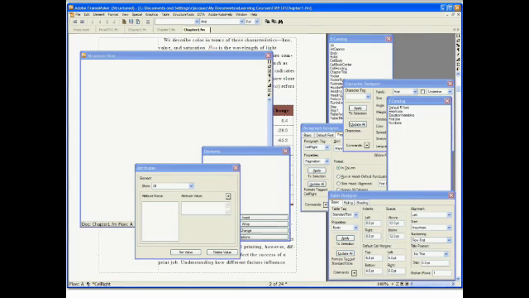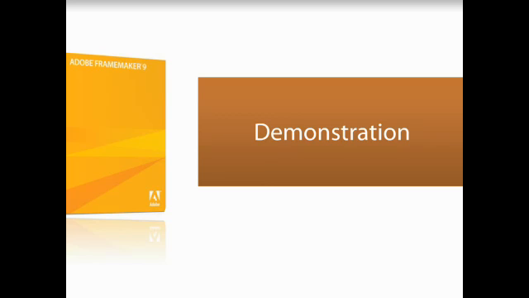But I think you'll agree that that's not a very good way to work with your products, and certainly there's a better way, and that's one of the drivers behind us reworking the entire user interface, and that's what we introduce in FrameMaker 9. But to really get a good sense for how this works, it's one of those things that you have to see how the before looks for you to appreciate the after.